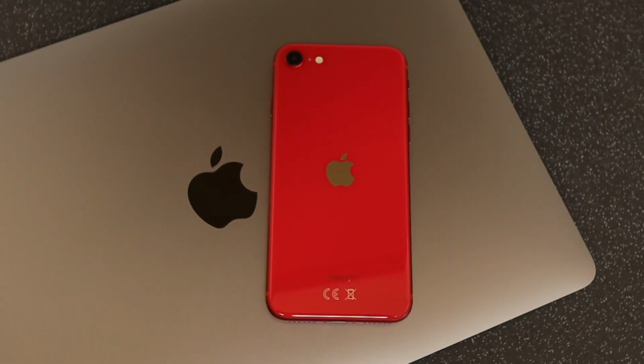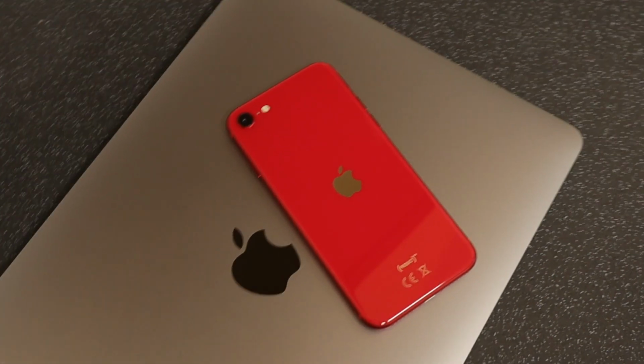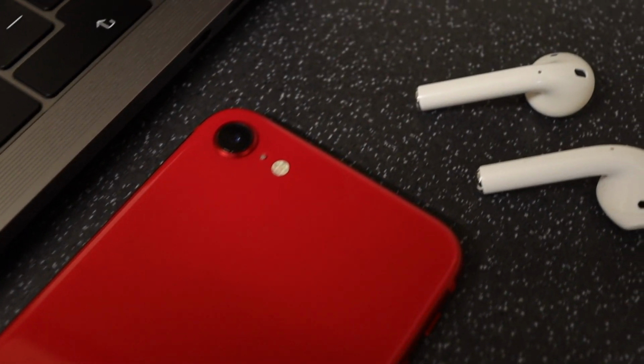So this is a very capable but budget iPhone that comes with the build quality we've all come to love from Apple. And with the A13 chip inside, this is going to be able to receive iOS updates for at least the next 5 years. And like I've already said, this gets you a capable iOS device for just over £400. That's pretty incredible. So I want to use this iPhone SE for a few weeks and then give you my full rundown and thoughts of the iPhone SE from 2020. And I think this little phone's going to surprise me.